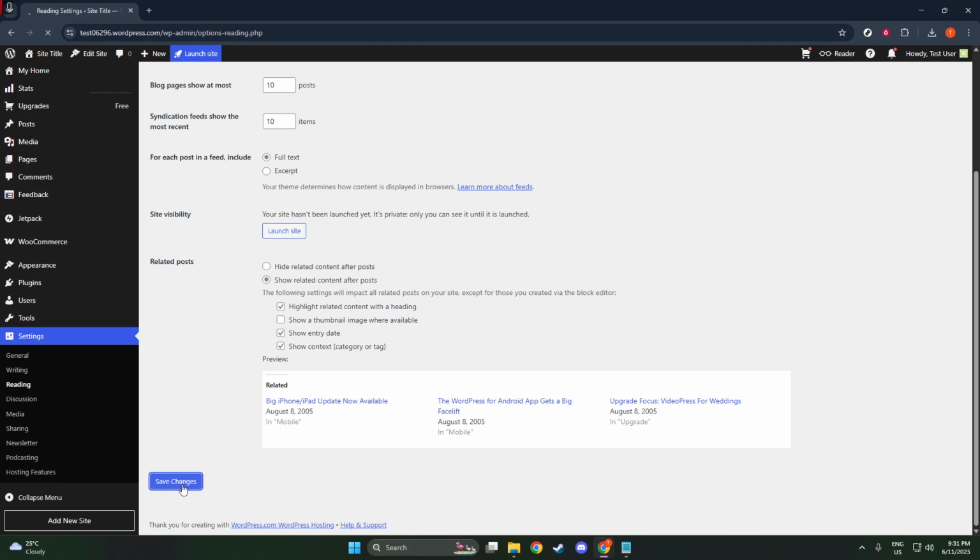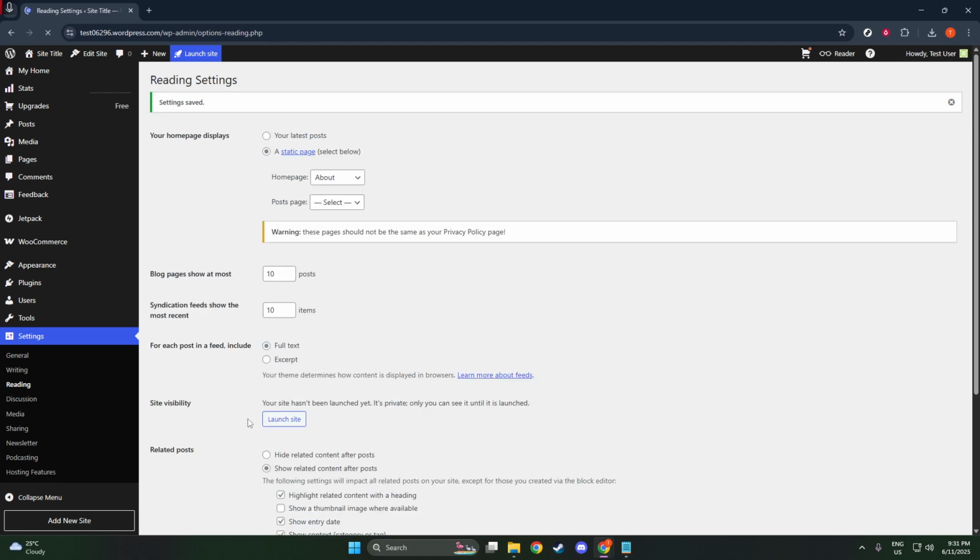Now, whenever visitors access your website, they'll be greeted by the page you've carefully chosen to represent you or your brand. Feel free to check your site by opening it in a new tab or window to ensure everything looks just as you've envisioned. If you need any adjustments, revisiting these settings is a breeze. That's all there is to it. Setting your home page can truly transform your site's look and feel without a hitch.